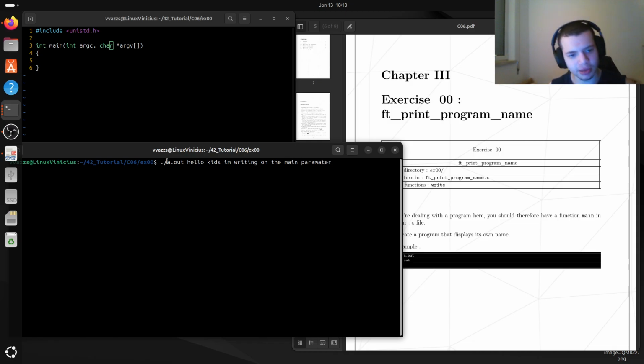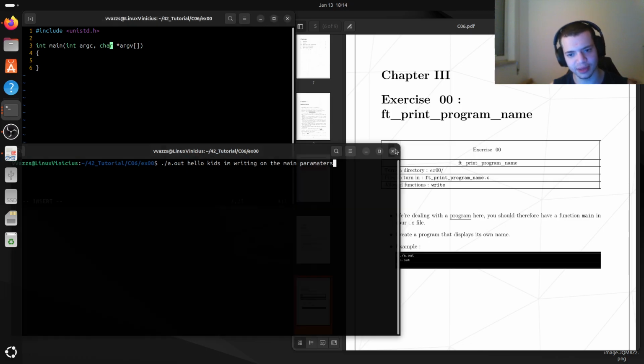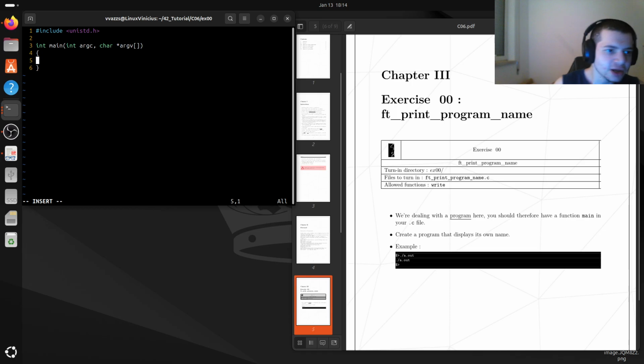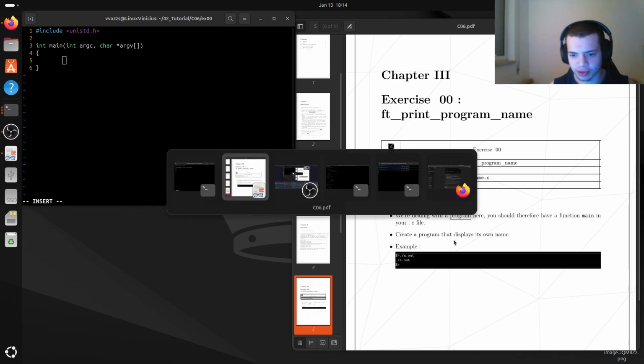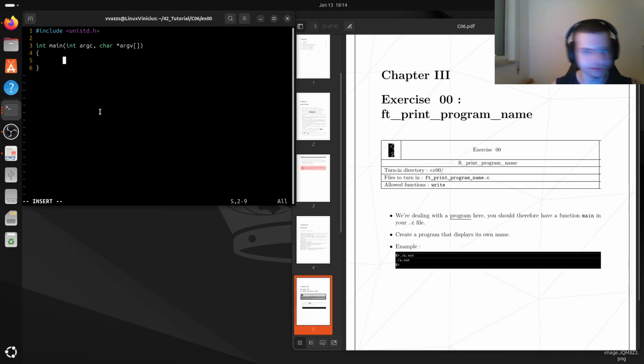In this case, we have 9 parameters. So argc is equal to 9, and argv holds all of the parameters as rows. So argv[0] is a.out, argv[1] is hello, argv[2] is kids, and so on. So we should display only the program's name.